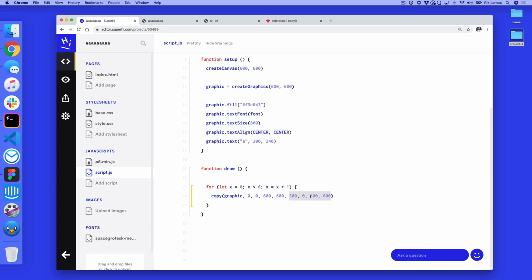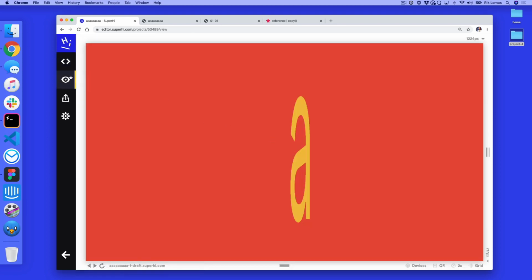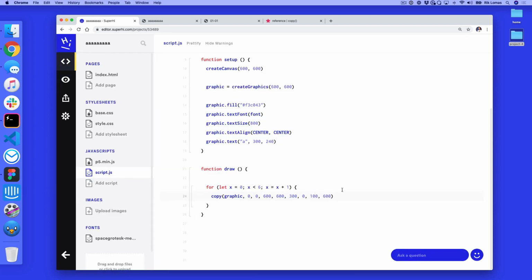What I'm going to do is change these numbers a little bit. So I'm going to say each one of these is always going to be 100 wide. This basically thins it out to that, but they're all at the same position. They're all at 300. But I want it to be at 0, then 100, then 200, then 300, then 400, then 500. So what I want it to be isn't just 300 at all points.